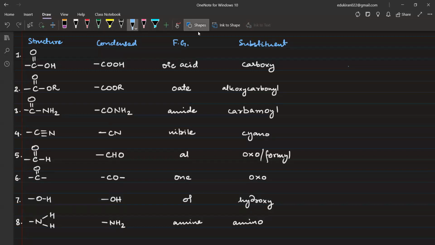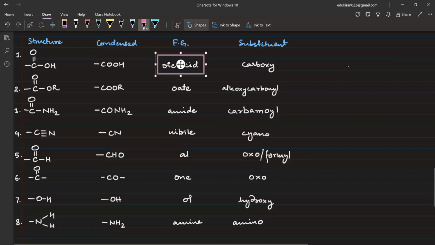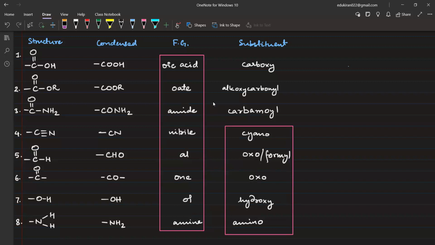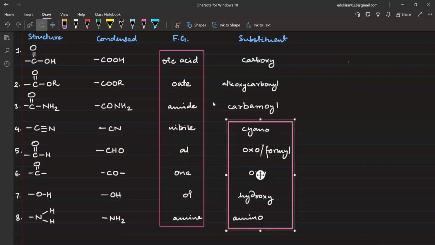So what is important? Oleic acid is important. Similarly, all of these are important. So you have to remember all of these functional groups, no matter what. Even though ester and amide come very little, some may come. Now for these substituents, what you have to remember is this part. There is no option. Even if you forget the rest, that is fine, but you will remember at least this part for the substituent. Please write this down. Let me know once you're done.